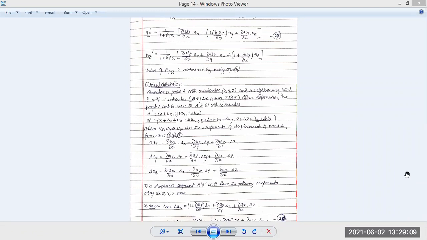Say after the deformation, A becomes x plus ux, y plus uy, z plus uz, and B dash, which is the final position of the point B, becomes x plus delta x plus ux plus delta ux, y plus delta y plus uy plus delta uy, z plus delta z plus uz plus delta uz. This we have discussed, how it is coming in this equation. I'm just telling you very briefly. Initially, the coordinates are changed. The position of the coordinates A was changed to the position of the coordinates A dash.